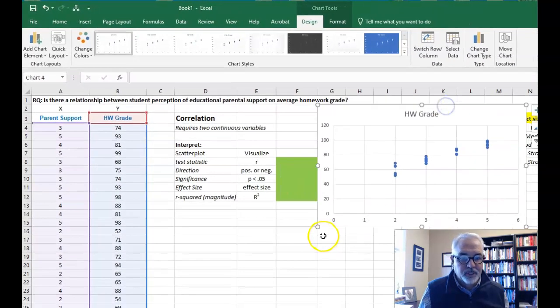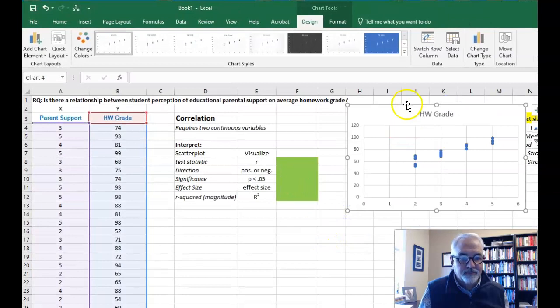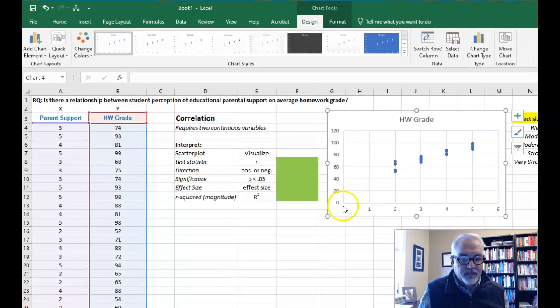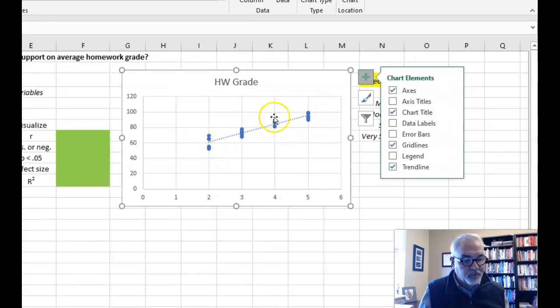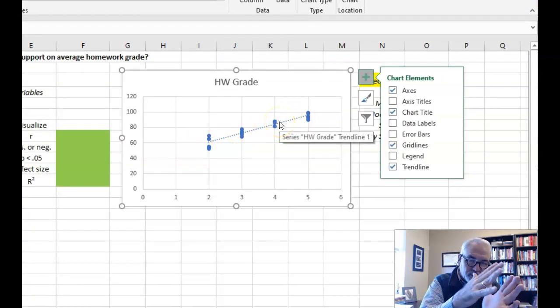This is a scatter plot of our data. Let's click the plus sign and add the trend line. This is what's referred to as the line of best fit. If the dots are close to that line, it's a pretty strong relationship.